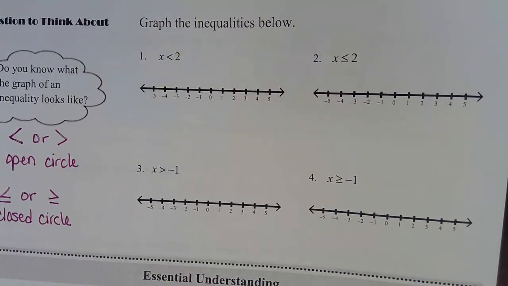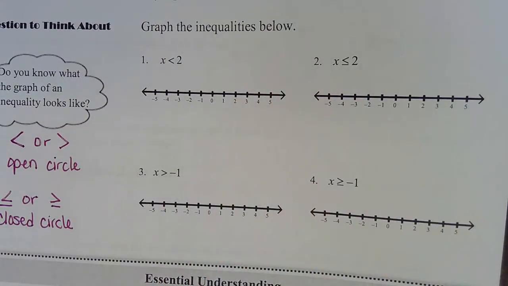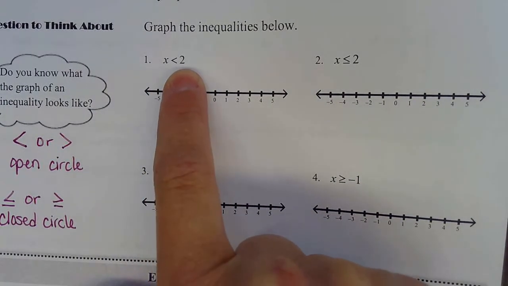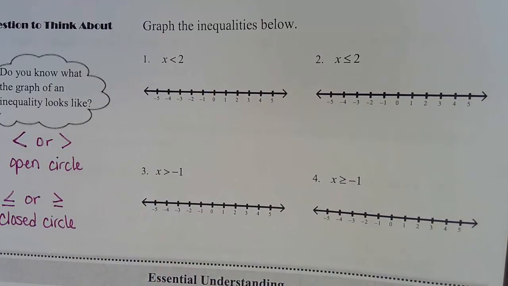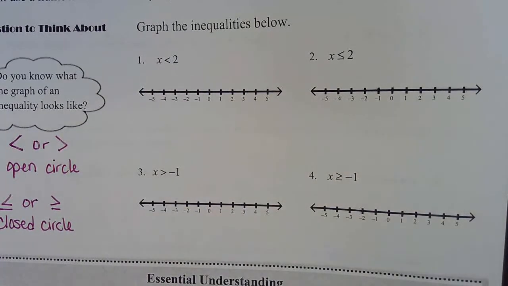So if we take a look at number one, and I'm almost sure that as soon as I get done with number one, you're going to understand how to do all the rest of them. So for number one, it says x is less than 2. Tomorrow, you're going to have to solve and get it down to this point. Today, we're just giving you the inequality, and all you have to do is graph it.